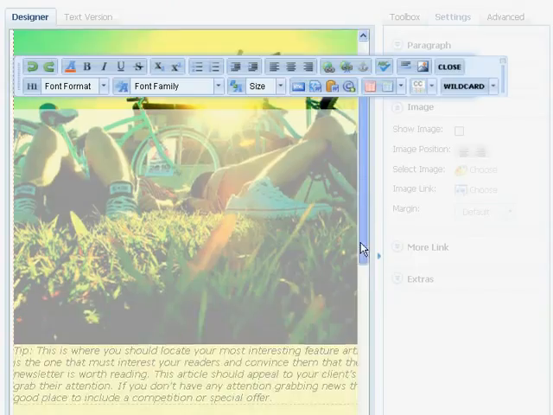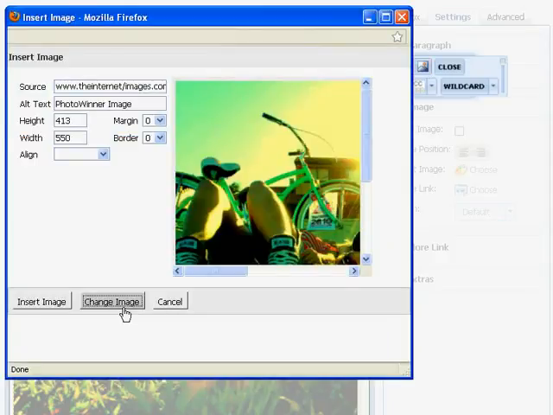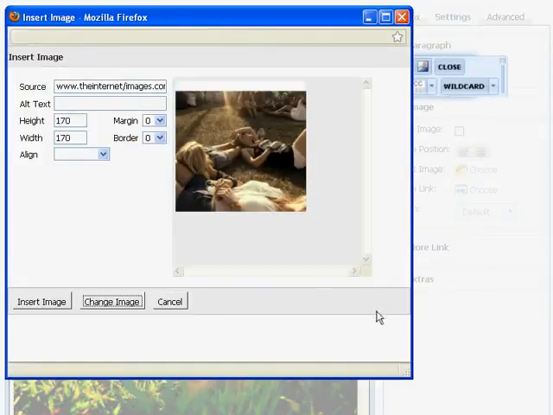Another great feature is that after you insert an image, you may decide you love the placement, but you're not too keen on the image anymore. Click on the image you want to replace, and using the Toolbar editor, click the Insert Image button. You'll be given a pop-up box again with the alternative text and the pixel dimensions, but there's also an option to change the image. Clicking this option will send you back to the File and Image Manager to select a new image. By choosing your new image, you'll replace the one in your message, but it'll carry over all the same properties.